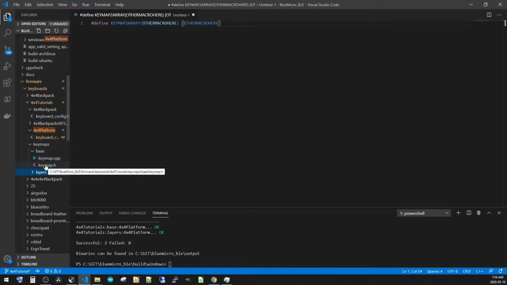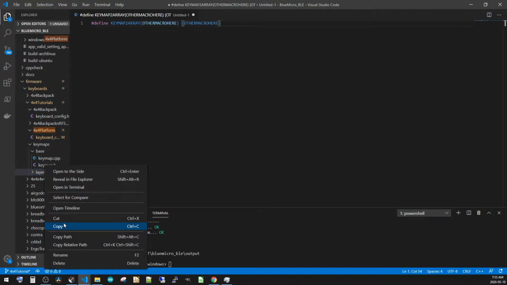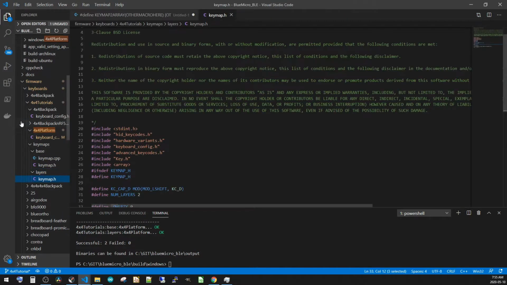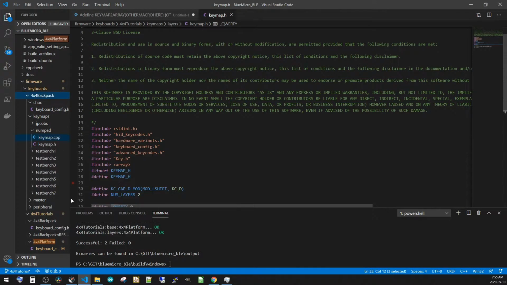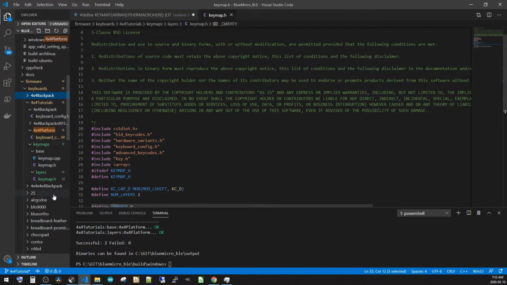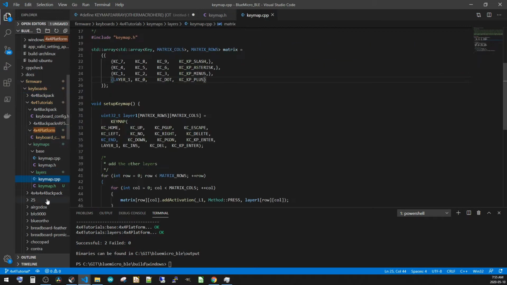So the first thing we're going to do is we're going to need to copy two files into our layers because we need to have the header file. So we're going to copy that over. And then we're just going to be using an example that I have already set in my numpad here for the 4x4 backpack. So it'll be faster to just copy and paste from there for the layers. So I'm going to go paste, and now we've got our key map and this here. Now, what I'm going to go through is what's the base layer, what's the first layer, and how do we actually set it all up.